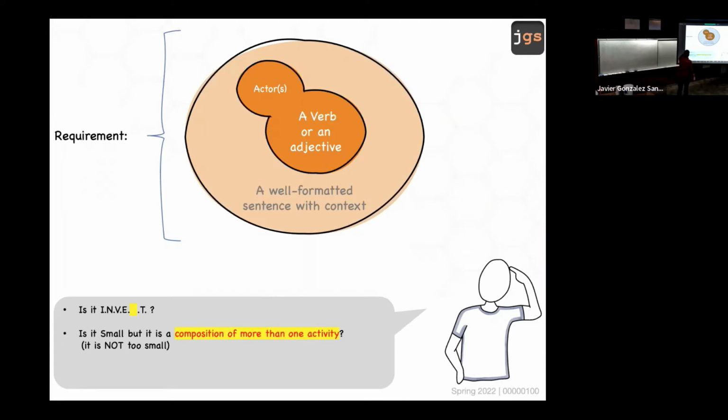The requirement itself is a well-formatted sentence. Format. We need to talk about format. We need to talk about templates. It's something that is coming. For now, what I am asking you is for a sentence that explains the things, even though we are starting with the titles, because the first thing that I want you to learn or to be able to do is to split your book in sections. And the next step is we can talk about the format in which those sections are going to have content. Make sense?